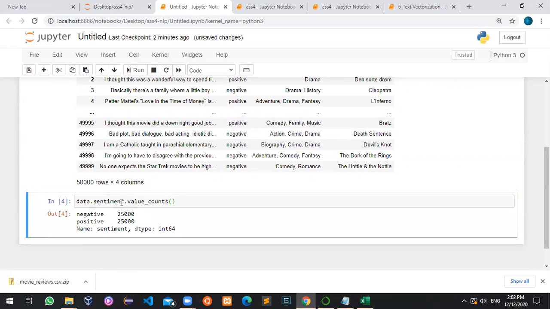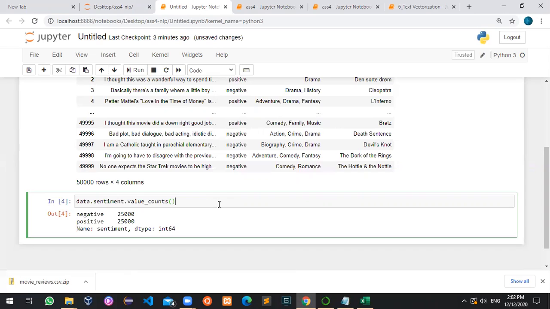So let me run it in order to know. Oh, that's so cool. We have 25,000 negative sentiments and 25,000 positive sentiments. So they are equal. Oh, wow, that's cool.